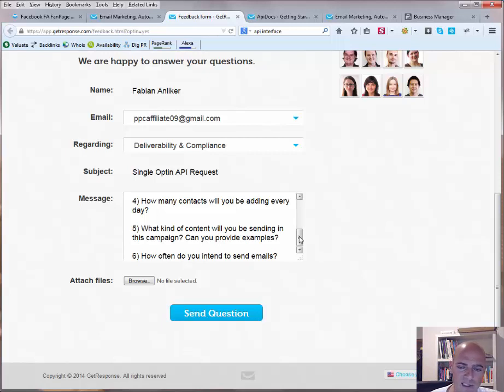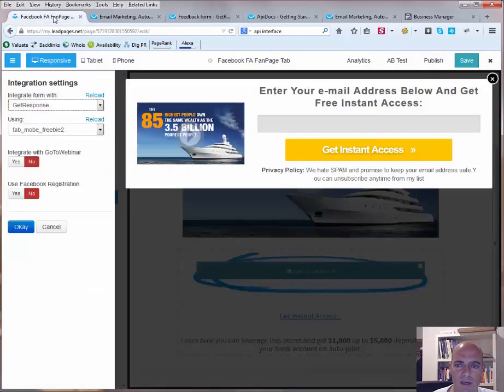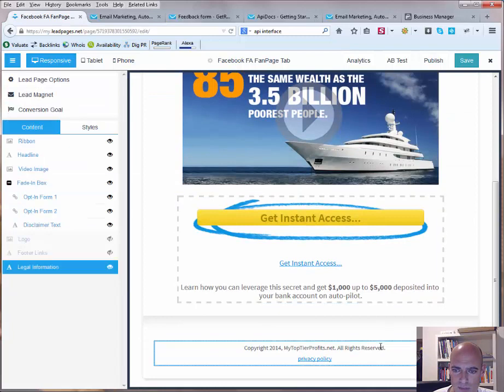Then the last point, what I would recommend is, if I go back here to Leadpages, what I have here at the bottom in this case is a privacy policy. The first time I did this, I answered all the questions. They got back to me asking for a privacy policy on my page. So I would just recommend you put here at the bottom in small letters a link to your privacy policy somewhere on your homepage.